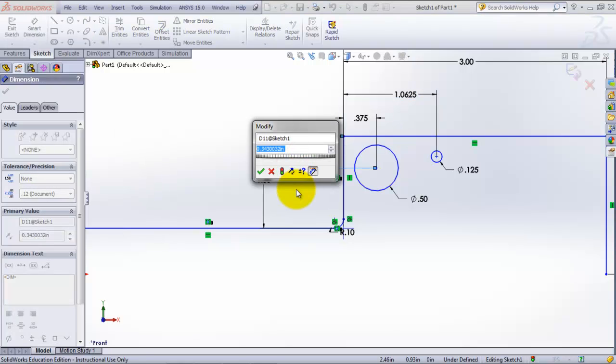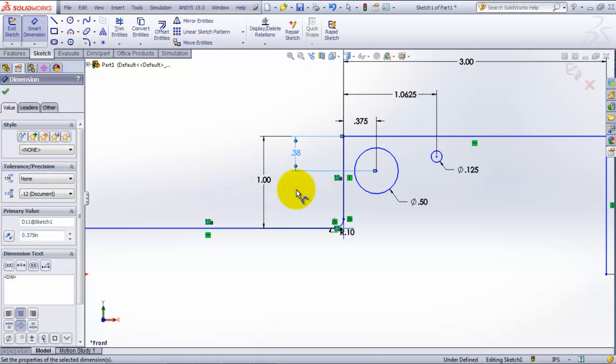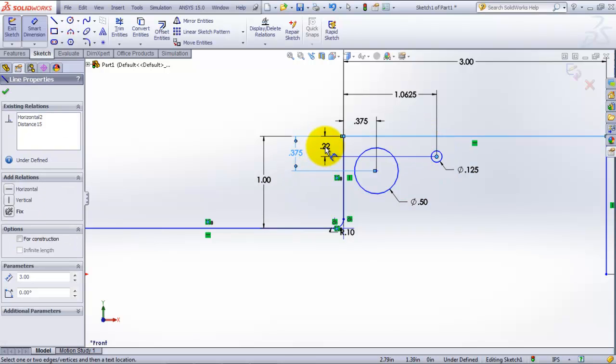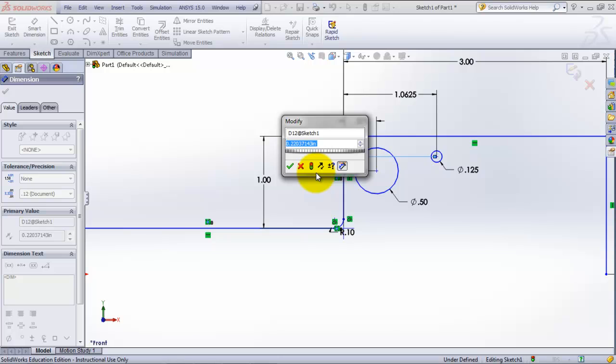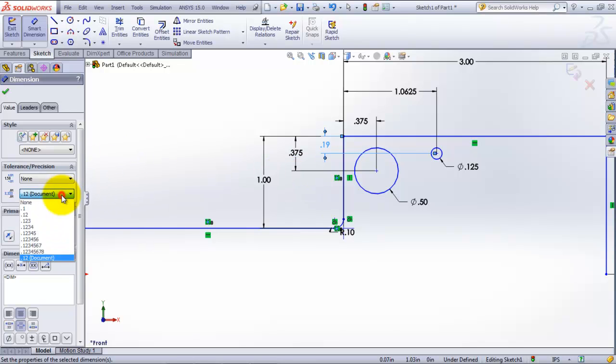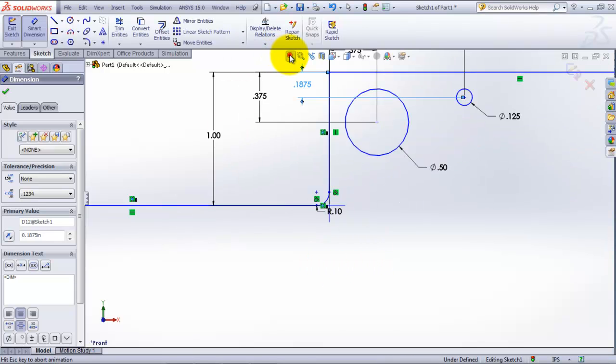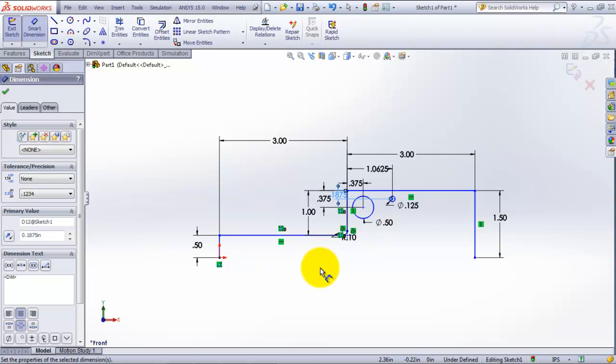So for the big circle, it is, again, 3/8 of an inch, 0.375. And up the sig figs so I can see it. And we got the last one here, and that one is 0.1875. Show 4 sig figs for that guy. All right, so that looks good. Let's zoom out. Let me just zoom the whole thing here. All right, it's kind of a mess there, but as long as the dimensions are correct, we should be good in location. All right, so we're ready to get the mirror image of this.